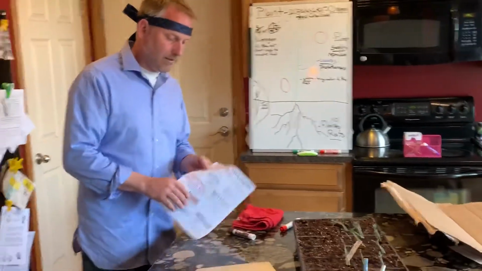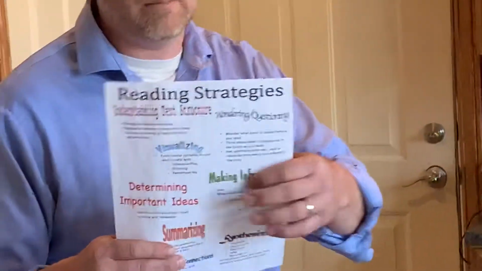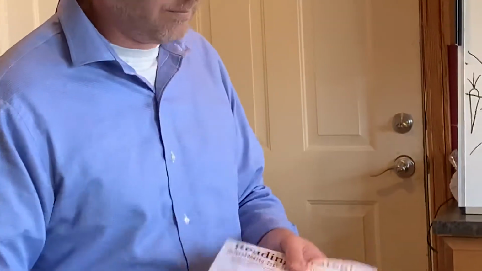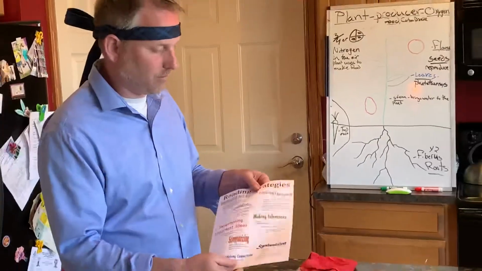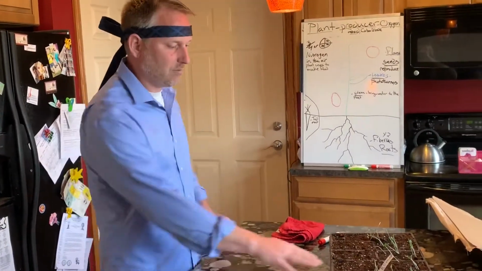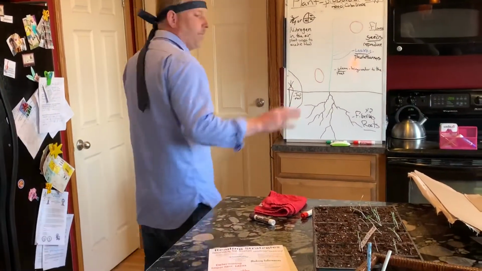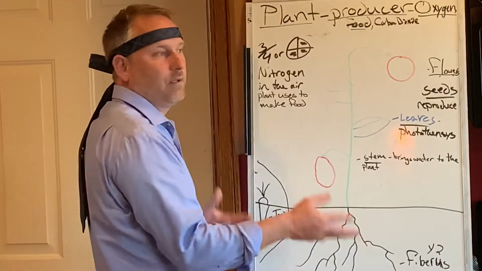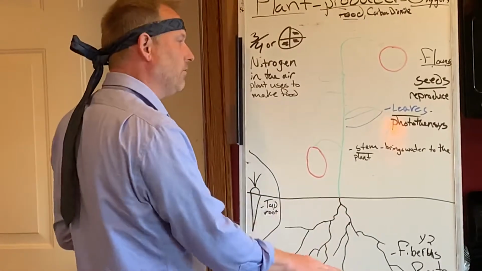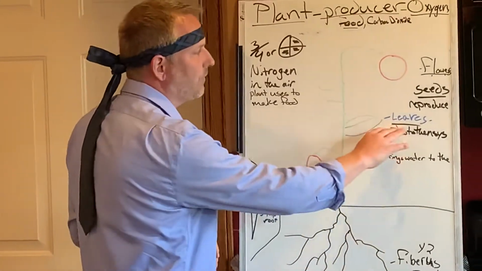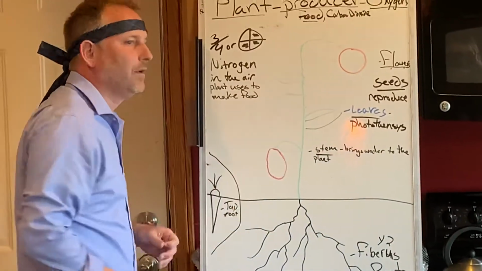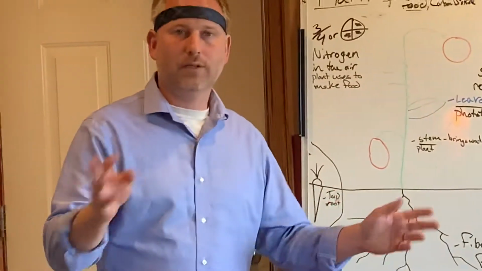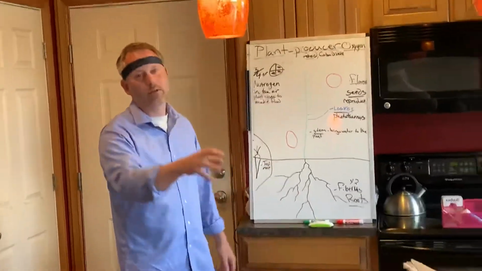And the reading strategy chart, the making meaning, I put it up on the Facebook page and the YouTube channel. But we're making an inference as to what's below the soil. We're drawing a poster, which we're basically breaking the plant down into its different parts. So we've got the roots, and we've got the stem, we've got the leaves, and we've got the flower. We've differentiated the instruction because we've got lower L kids working with upper L kids.